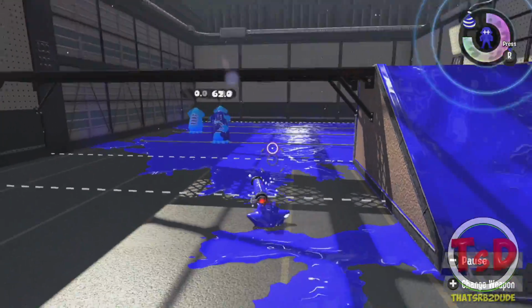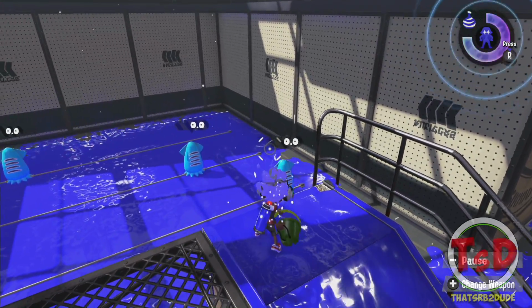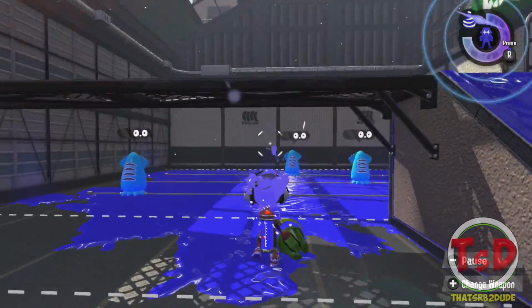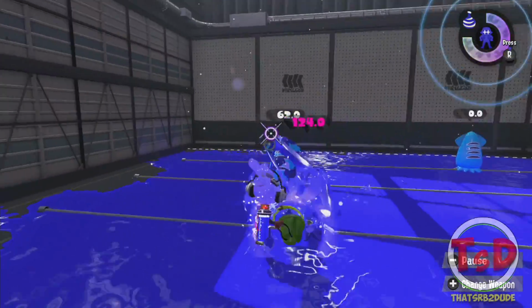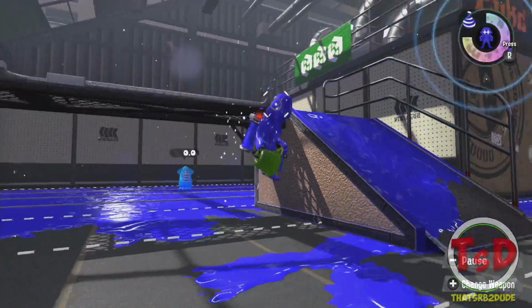As you saw in that case where I did a little bit more damage, just to let you know, if you are on higher ground with a Tri Slosher, or any Slosher in particular, it will always do less. As you can see, it only does 52 damage. But if you're on the level or actually below your opponent, it's a consistent 62 damage every single slosh. It does not matter what level you are, besides a higher level.